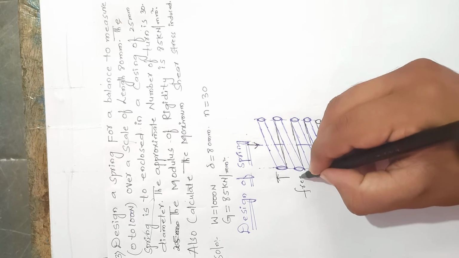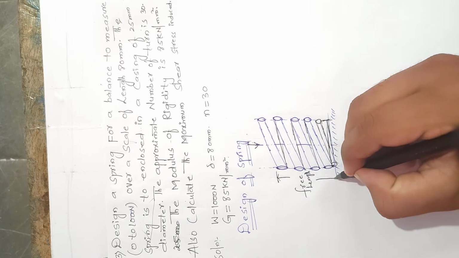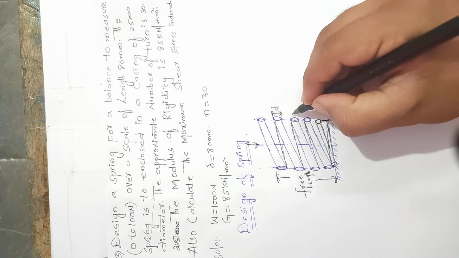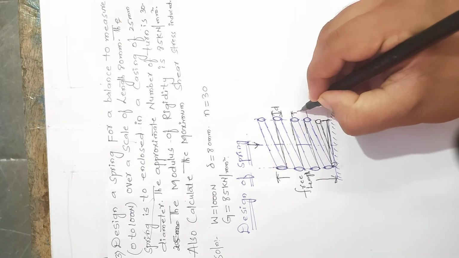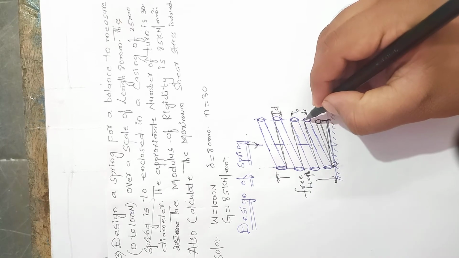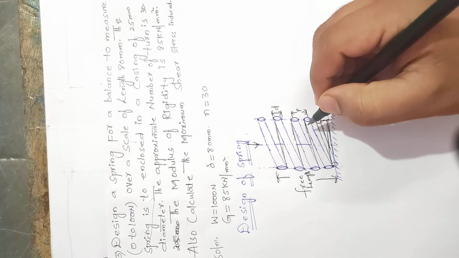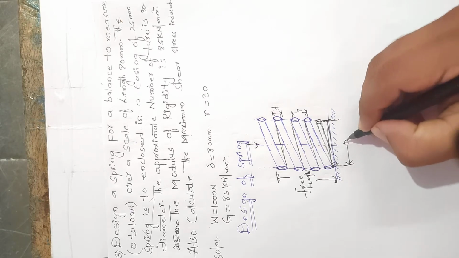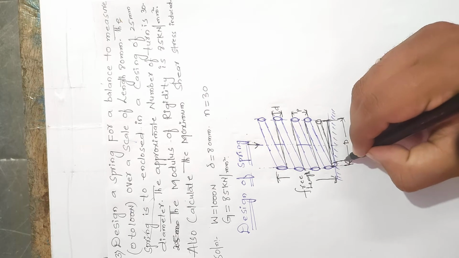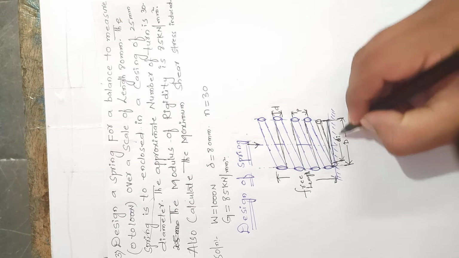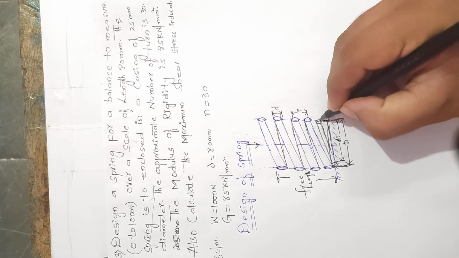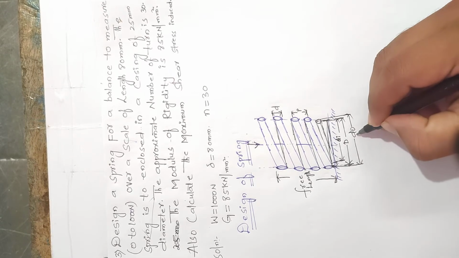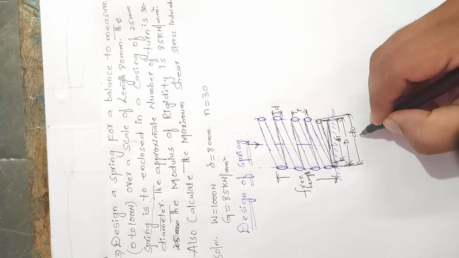Before we are applying the load, this one is the free length. This one is the diameter of the wire. And this one we can say as pitch, nothing but the difference between the two springs. Here the center line we can say as mean diameter. This inside one we can say as Di, inside diameter of the spring. The outer one is the outside diameter of the spring, represented by capital Do or small do. The meaning should remain the same.